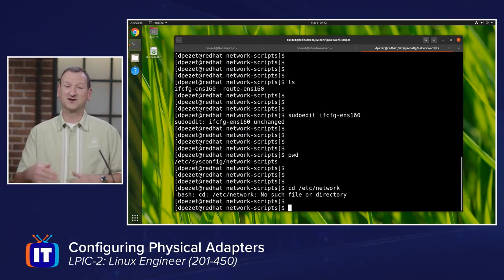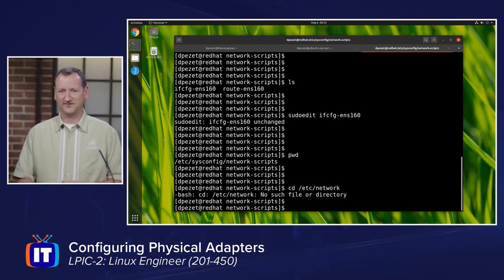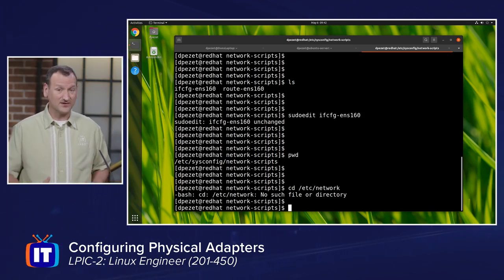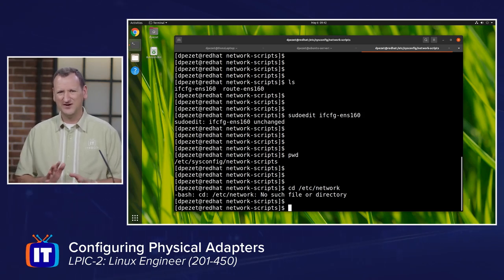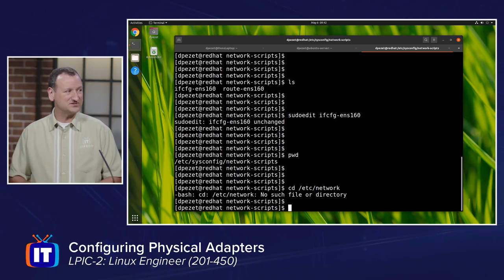Look at the show notes. I'll put examples of both sets of configuration files. But you just edit those files and change them. Then the next time the network reloads, it's going to read those, process them, and now you've got those changes in place. So different places to go. It can be a little bit challenging.